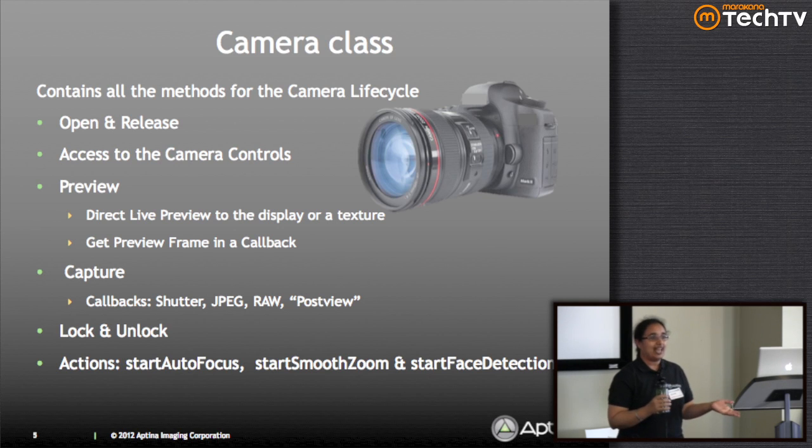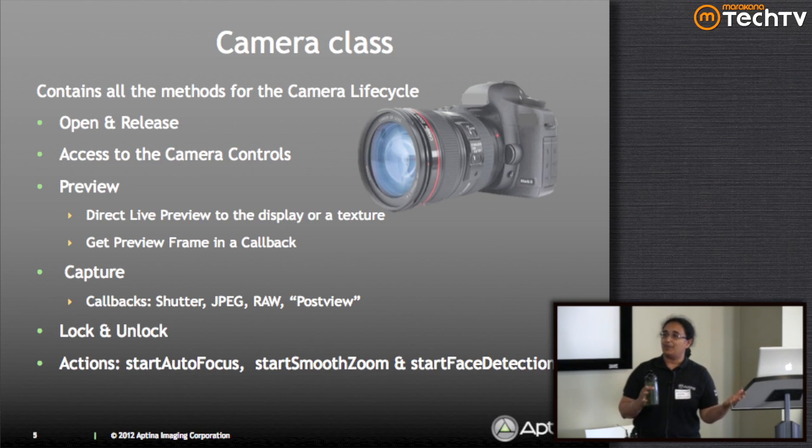Then, of course, it's capture. At the end of the day, for most applications, you do want to take that picture of your pet, your dog, your wife, whoever. Then there's unlock and lock of the camera. That's when we hand over access to the camera hardware to another process. That is basically when you go from still mode to video mode, and then the media recorder comes into play. I'll show a little bit of the code for that as well.